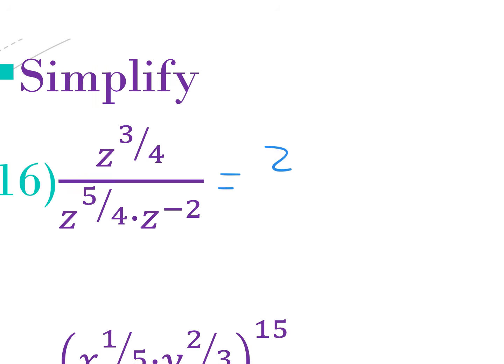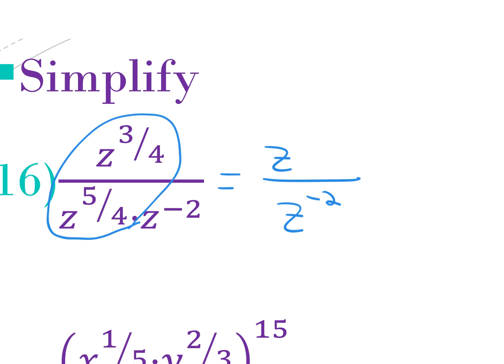So let's make this z to the 3 minus 5 over 4, which gets you z to the negative 2 over 4. Do I need to show that? I'll show it. Yeah, sorry about that. Might have done it a little too fast. All right, I'm going to combine these. So what you guys were saying is we can combine these first because they have common denominators. So I'm going to make this z to the 3/4 minus 5/4. And now since they have common denominators, you can just subtract the top. 3 minus 5 is negative 2. All right, we agree with that?